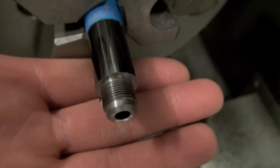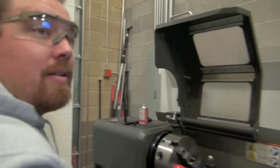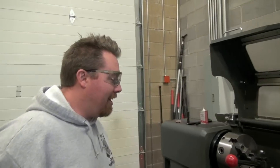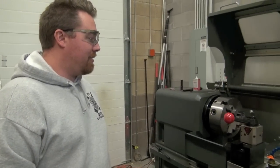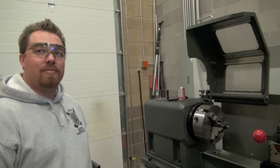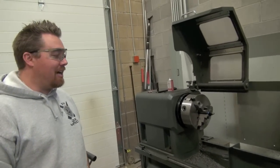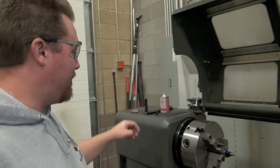Gun Vault, Jake, threading a Ruger American barrel. Attention to detail, that's kind of what I'm taking away from this. Workstation, get out of the way. I gotta tell you, I've sent some barrels off to get threaded before and they came back with some problems. Yeah, it's like it was cut too deep. That's why we try and fit them to it.